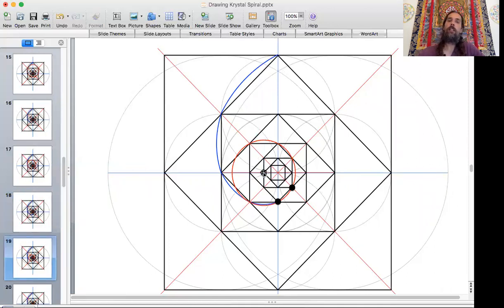So we've got our next spot where we set our compass. Here it is, this little segment of line is connecting here and here. And this is the circle that I wanted to pause at because now I just want to discuss a little bit of the mathematics that were revealed to me, kind of a little bit of a revelation around this because, like I said before, I had just been focusing on this little segment when I came up with where to set the compass, how to get a nice smooth arc for the Krystal Spiral.